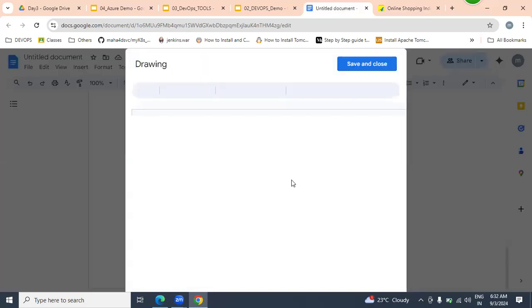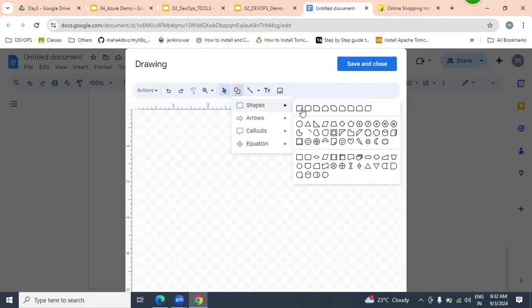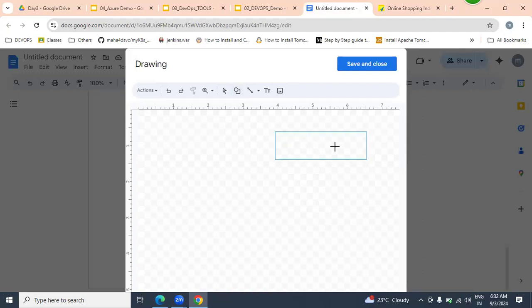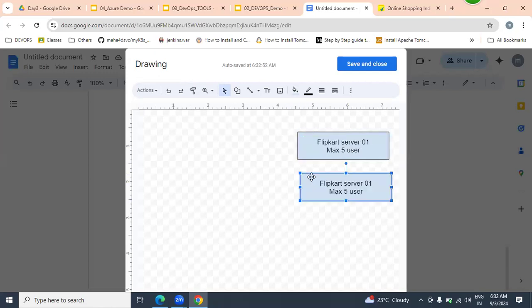Example, let's say we have 3 Flipkart servers. Each server can handle a max of 5 users. Let us assume, mathematically to understand, maybe 5 lakhs also. This is server 2.